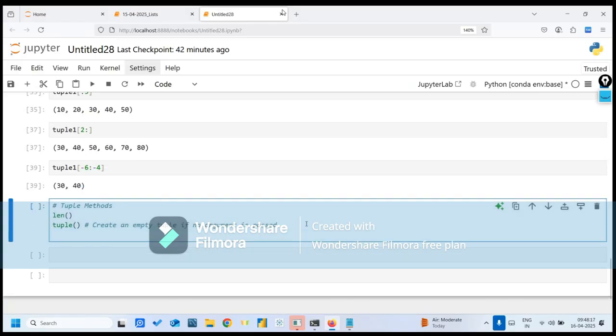Okay. And we have count. It returns the number of times the given element is found.